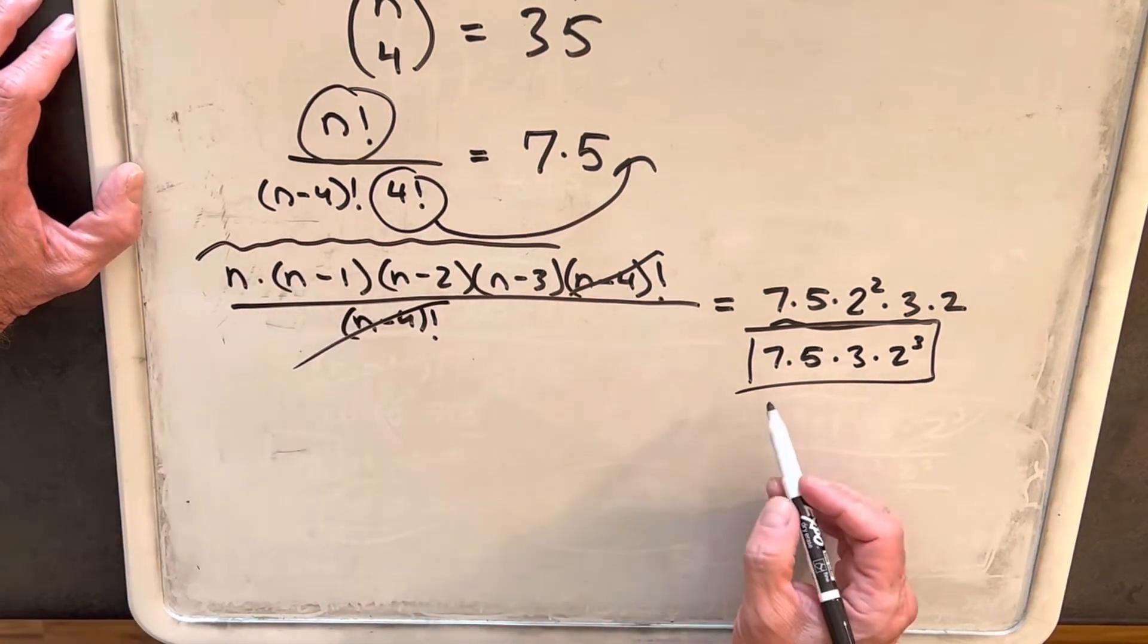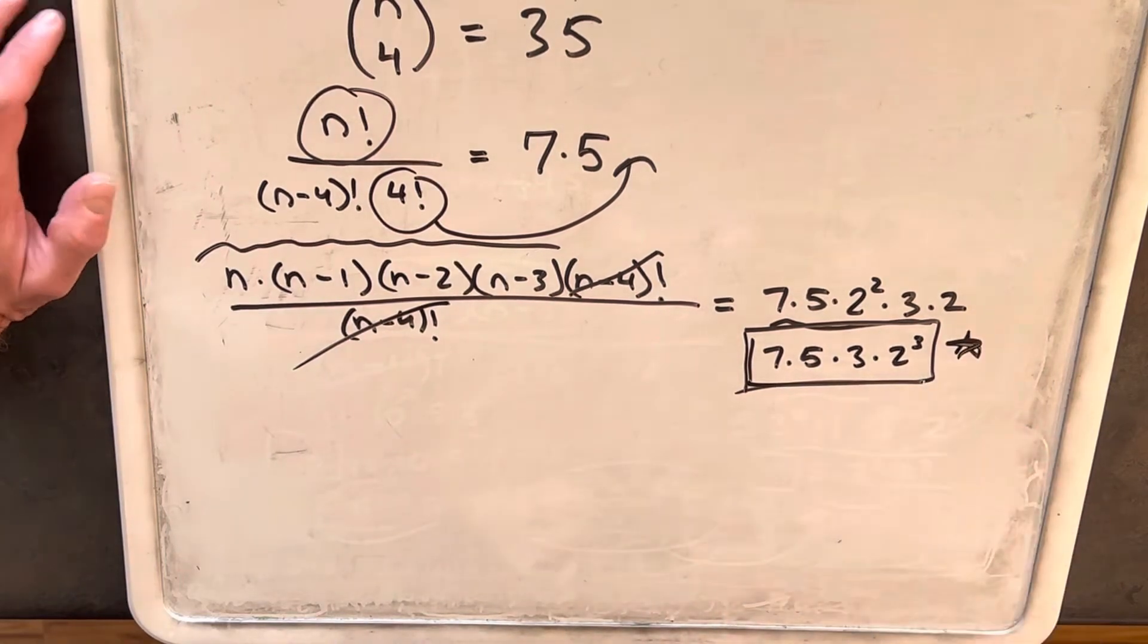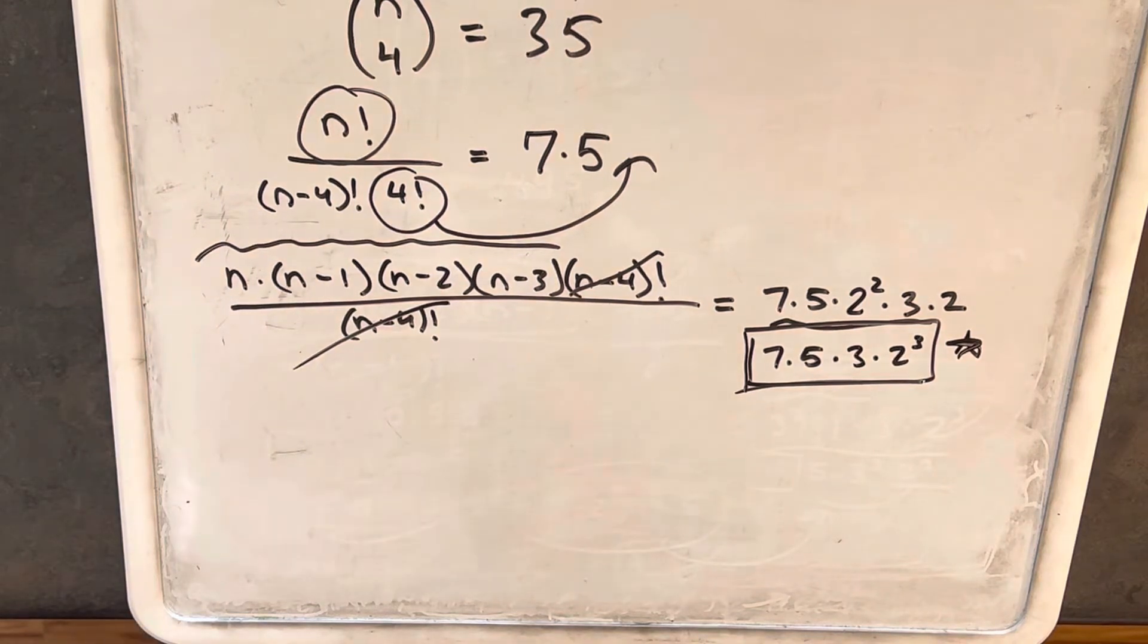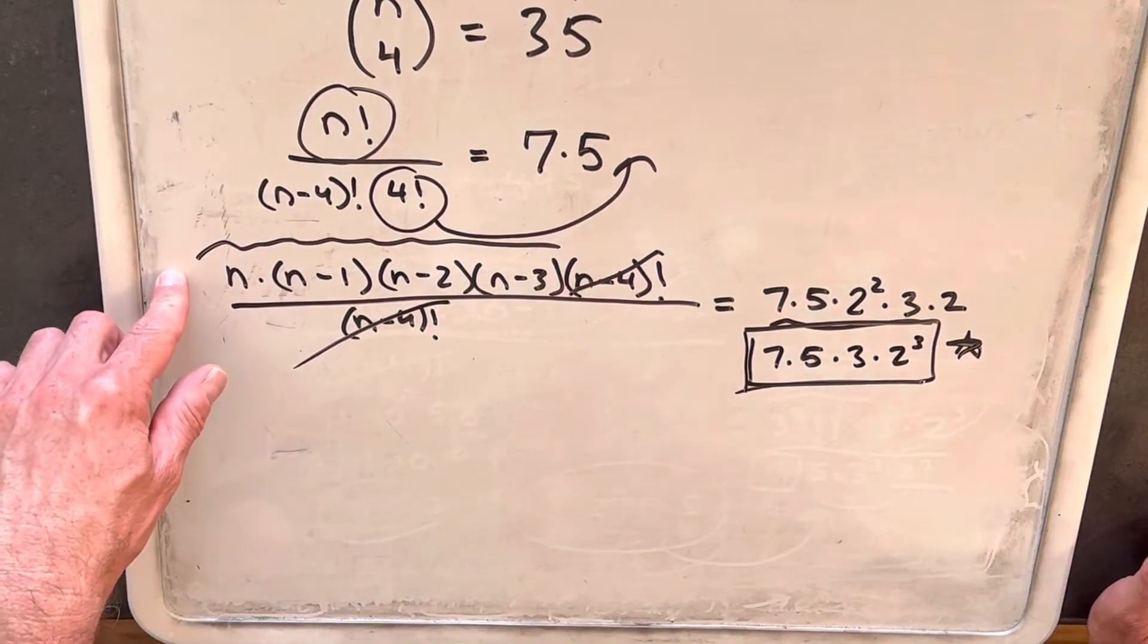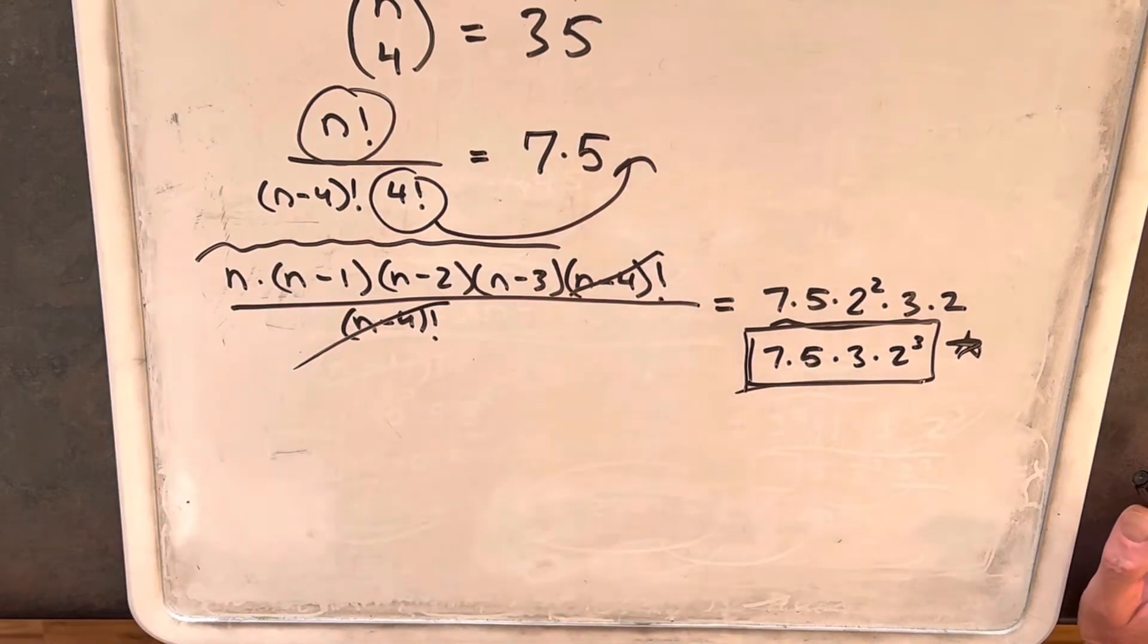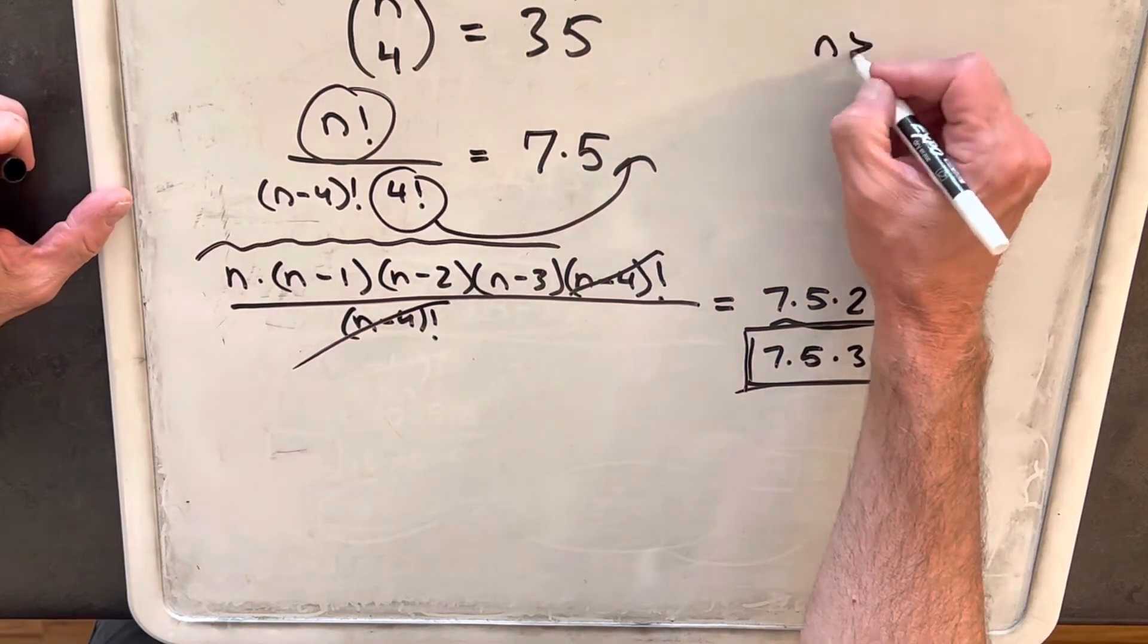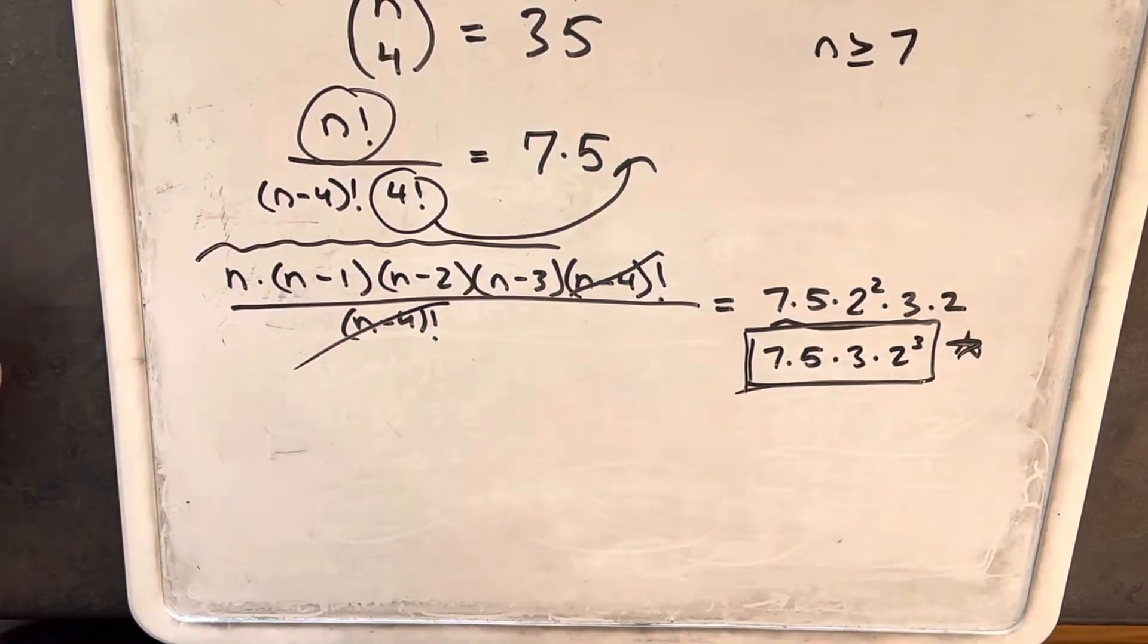So we have 4 consecutive integers that we want when multiplied to look like this. So the first thing I like to use in this case, I don't know what the answer is off the top of my head, but we'll use the 7, because in a factorial expression, the largest prime factor is kind of a giveaway. We know that there has to be a 7 in this expression. We know there has to be a 5 in this expression. We know n is going to be greater than or equal to 7 for sure, because that's the only way we can get a 7 in the expression.